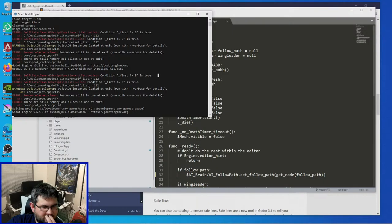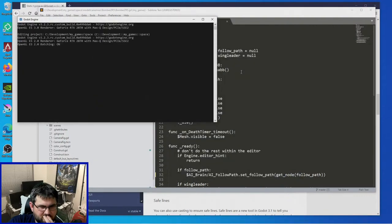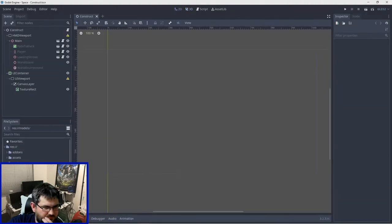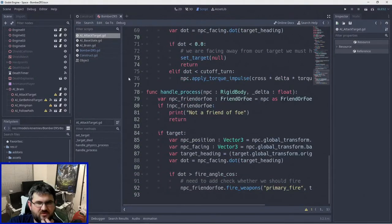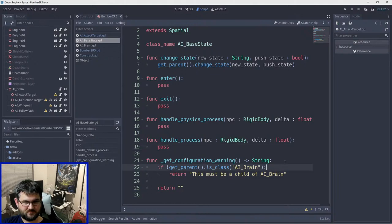Oh, why is it stuck? Hold on. There we go. Perfect. No. So I can't properly check for the class because we get a cyclic redundancy, because now we have one class referencing that class and this class referencing that class, and I'm guessing that it doesn't like loading it. We'll leave that out for now.